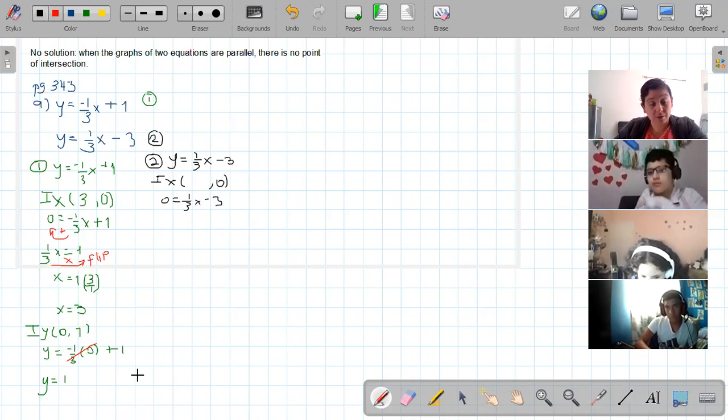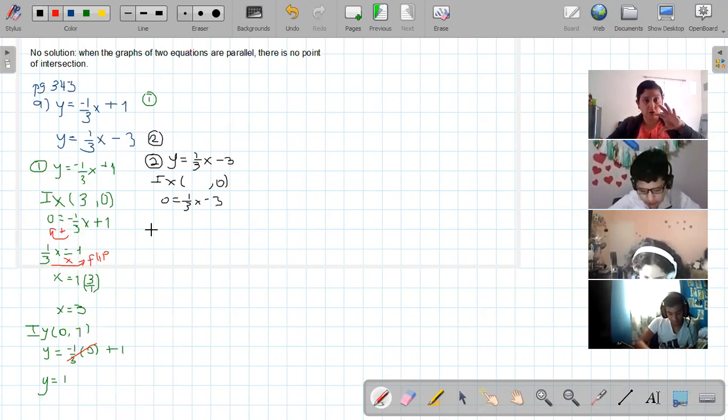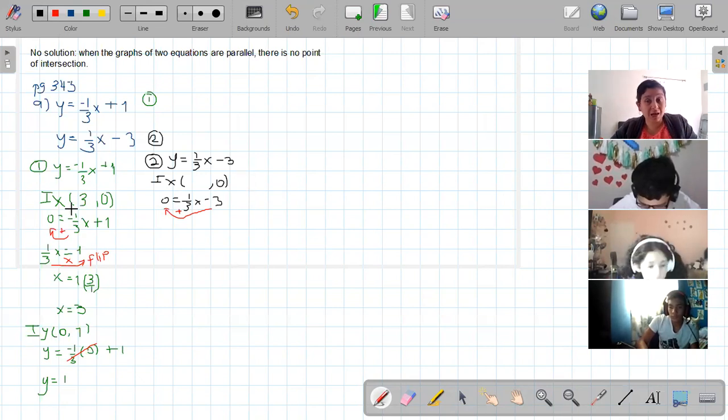In the first exercise, the green one, in equation 1, I decided to move the x with its coefficient to the left because it was negative. So I made it positive. In this other case, it's already positive, so the term that I'm moving is the constant, because I want to leave the variable x completely positive on one side. In this case, it is already positive on the right, so I leave it there. In the other case, it was negative on the right, so that's why I moved the variable. You can move whichever one you want. If you move this, it will go negative. It doesn't matter. At the end, you're going to have the same answer. I just try to skip a step.